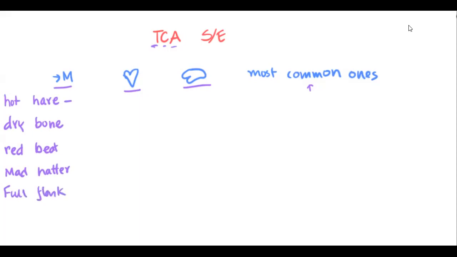Hot as a hair means there will be hyperthermia. The temperature will be raised because there is decreased sweating, and all of this happens because of blockade of the muscarinic receptor present in the sweat glands. Red as a beat is similar - if you can't sweat, your skin becomes very red. So hot, dry, and flushed skin.